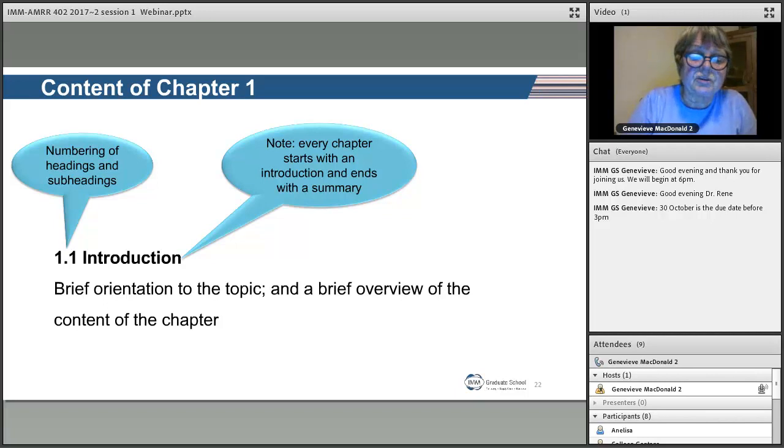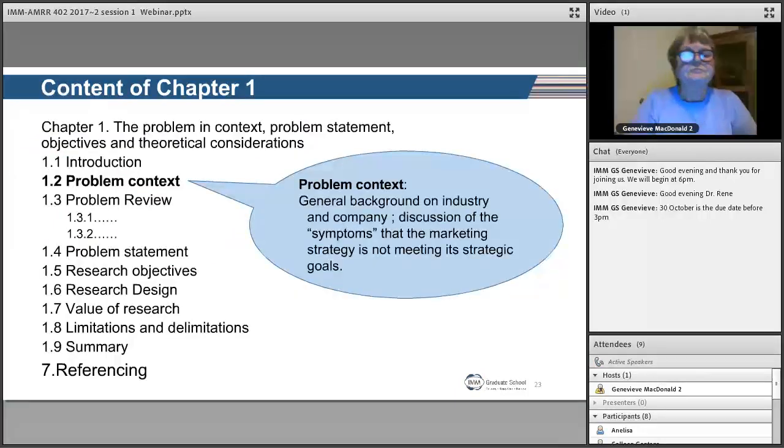But this is part of the quality that you need to pay attention for to avoid negative marking. Okay, every chapter starts with the introduction and ends with a summary. And it's very important, the numbering of the subheadings and proper subheadings.